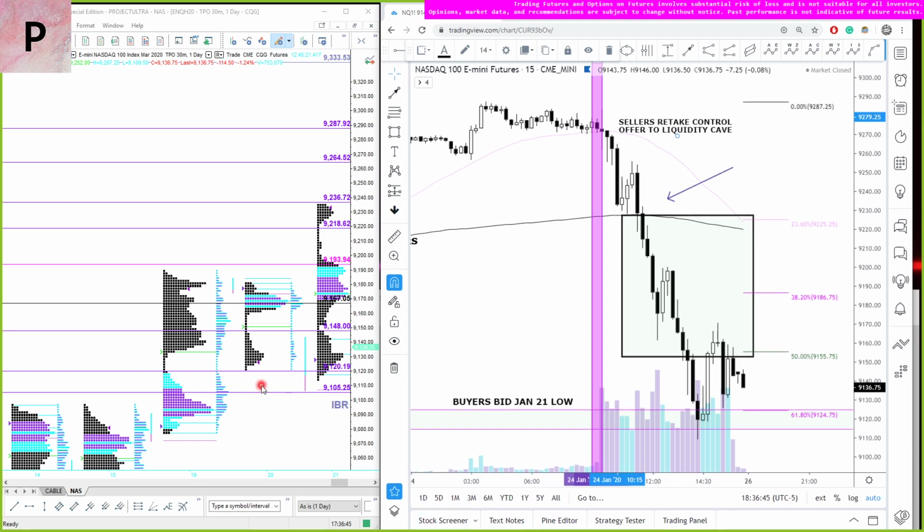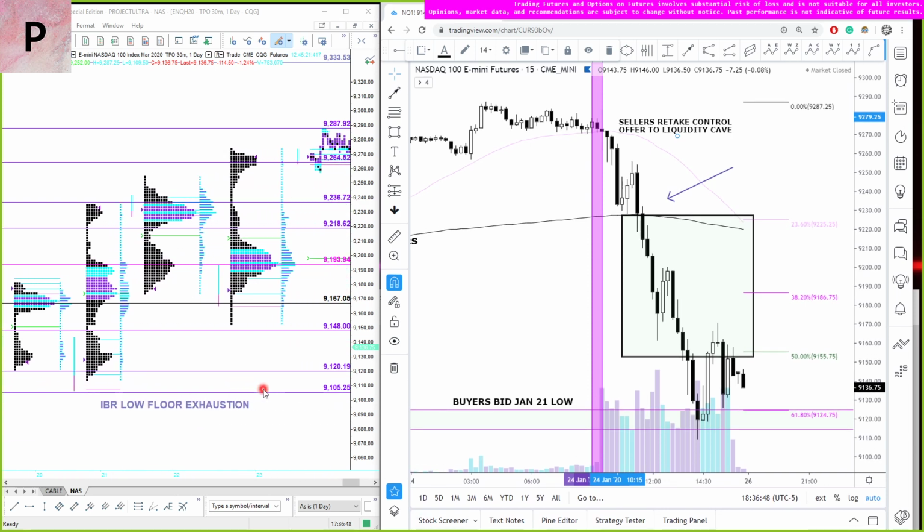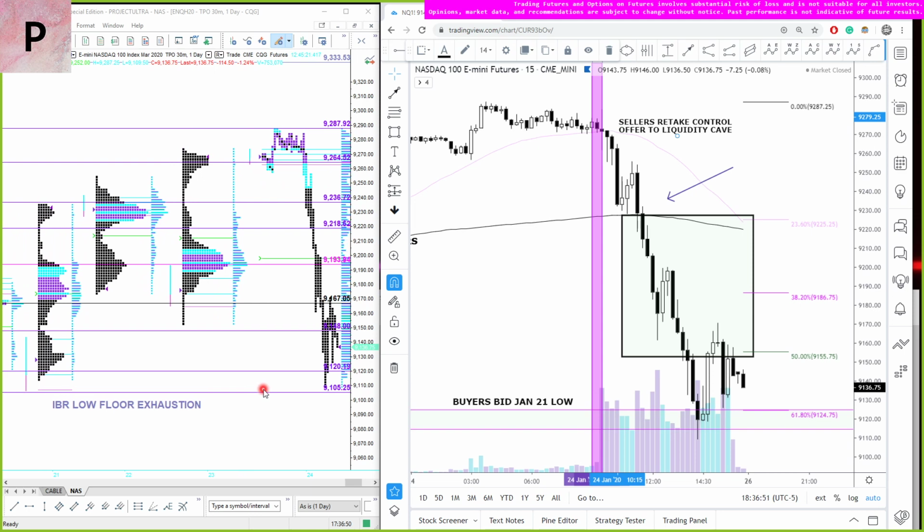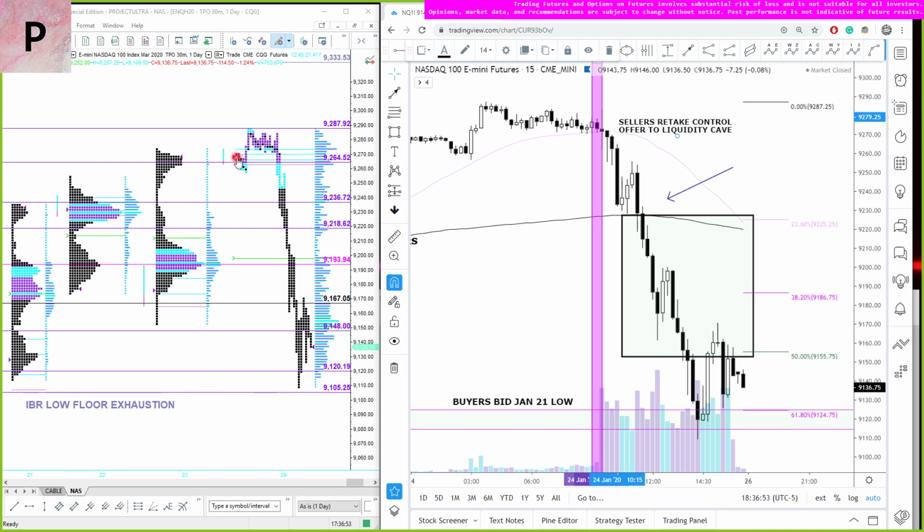I want you guys to take a look here at how we opened this opening drive, right? Opening drive, we try to retest this key value area in balance up. We bounce, retest the high, cannot break it, and then we flush. So this is that overnight Asian session. Coronavirus is developing. Buyers are still willing to hold above that initial imbalance. And then we see a wick up, and then the sellers are happy to offer.